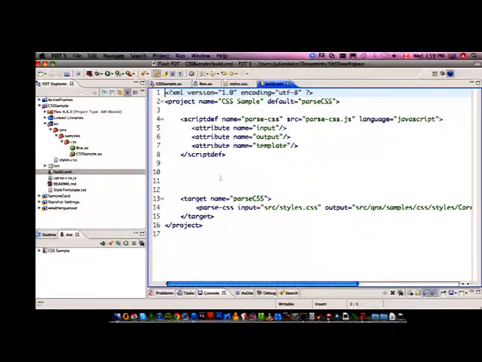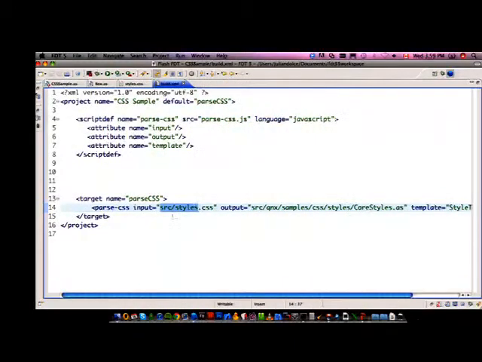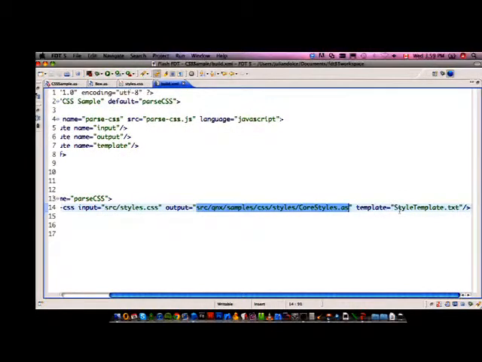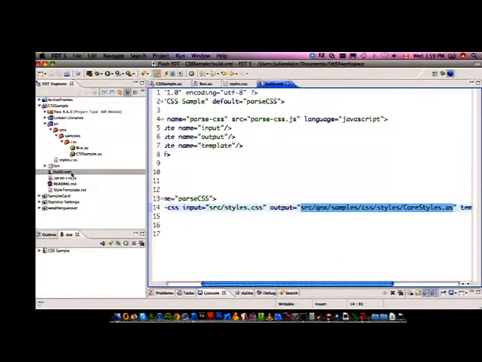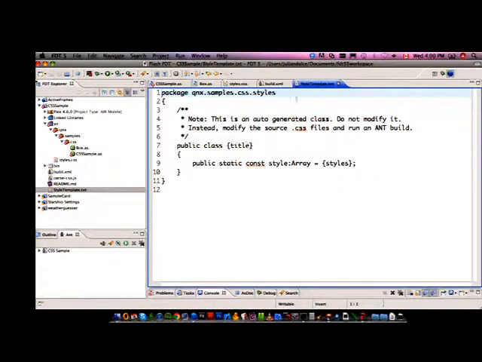It passes in, it's right here, an input: the CSS file that you're going to pass in, the output of the ActionScript file that you want this to write to, so this is the destination of it. And we also have a template that it's going to use. And the template looks like this. So I have it set up here. I have my package name. And there's a title that you could change inside of the JavaScript file that actually does all this parsing. You could change this property if you wanted to and change what it outputs, but probably not worth the time to do that.